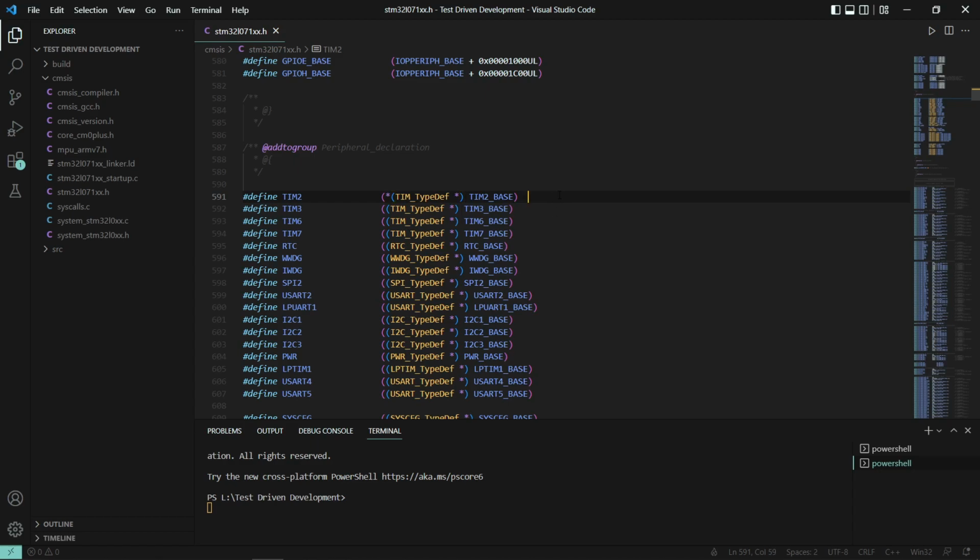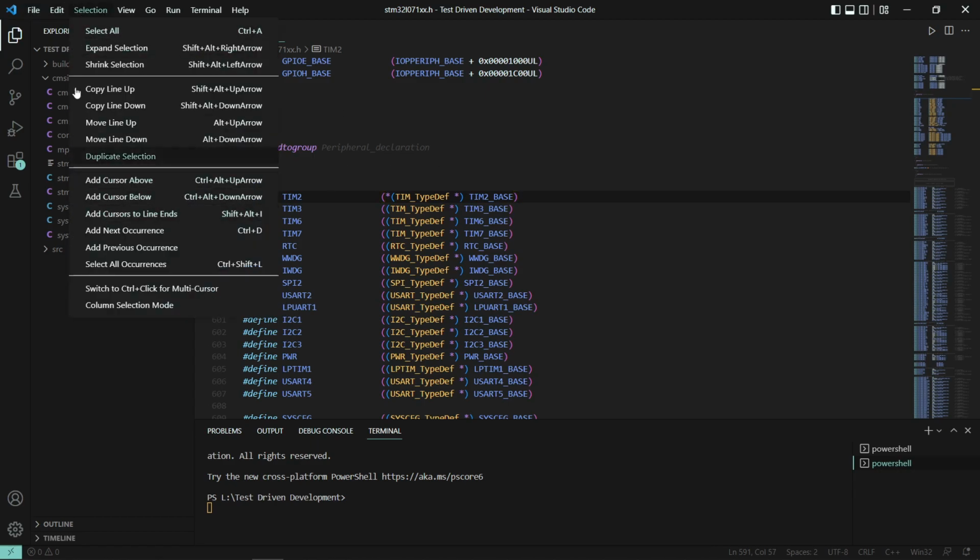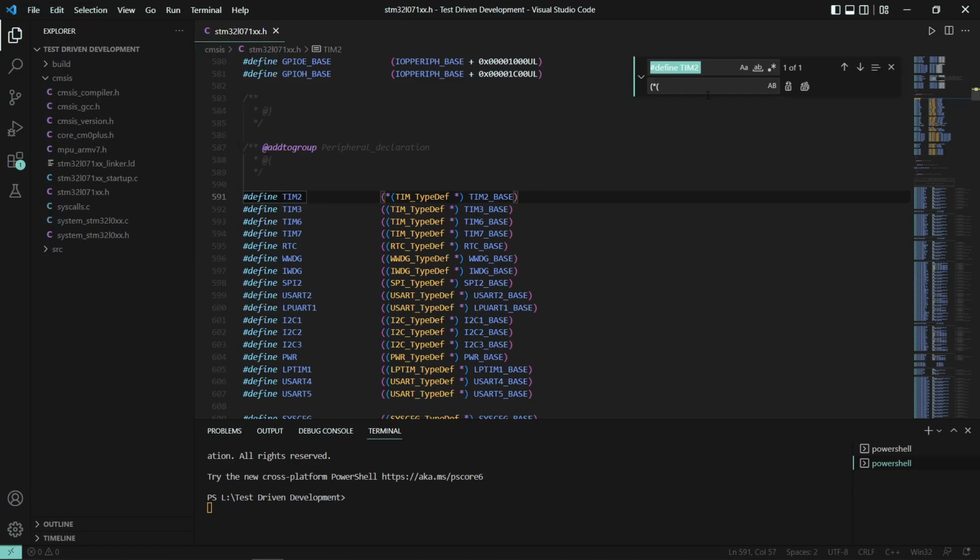Now we will get timer2 dot instead. Now we need to do it for all of them. So let's just go and say replace this with that.